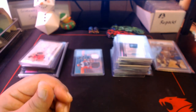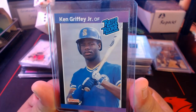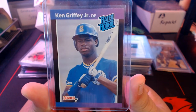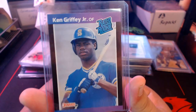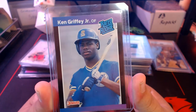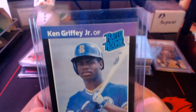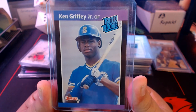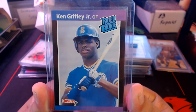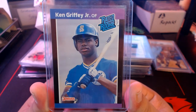Now let's get to the Hall of Famer cards not in my binders. We got a Ken Griffey Jr. rated rookie — I didn't put this in my binder. Many of you remember Danny from '12 Again Sports and Outdoors' sent me an entire box of '89 Donruss. I had mentioned I had never pulled a Griffey rookie in my entire life — not an '89 Upper Deck, '89 Donruss, or '89 Flair — and I got my wish. That was a really awesome experience.